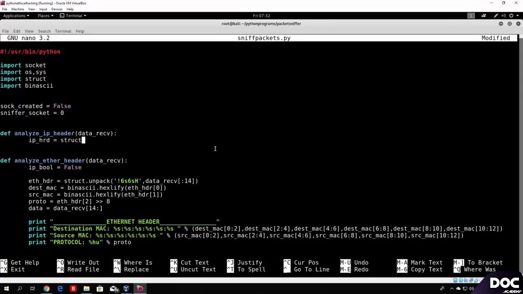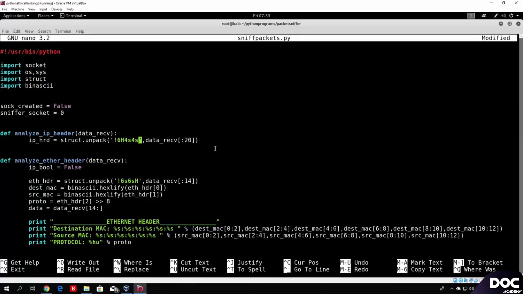So struct.unpack, and in there, if you remember, we need to specify the actual amount of bytes that we want to get from this IP header, and also we want to specify the data_receive to be equal to the first 20 bytes of the data stripped from the Ethernet header. And in order to select that, we need to specify exclamation mark 6H 4S and then 4S.